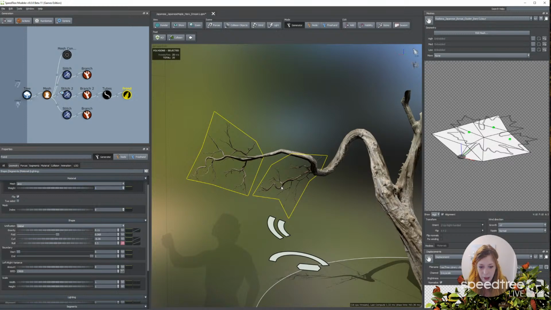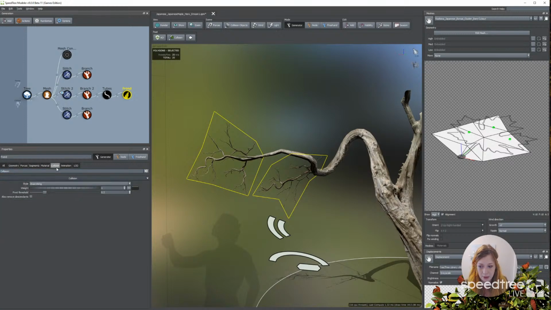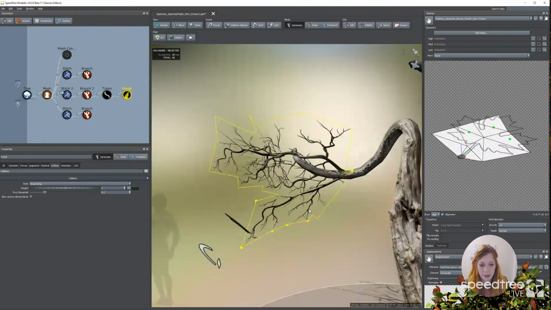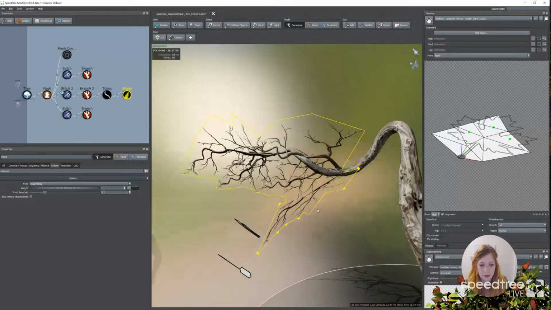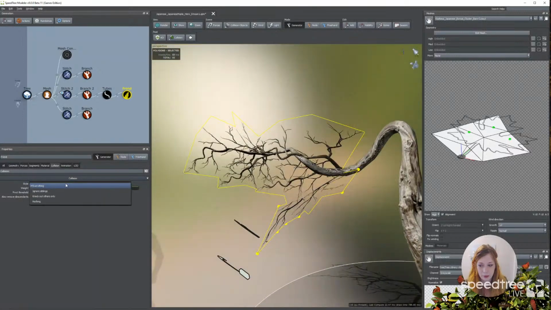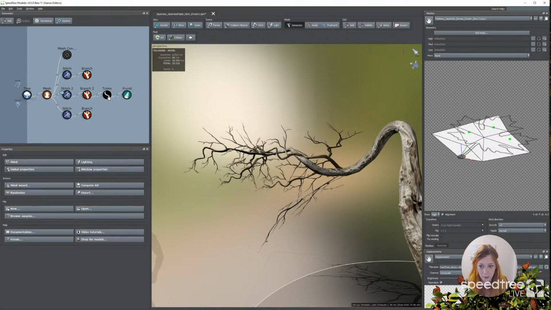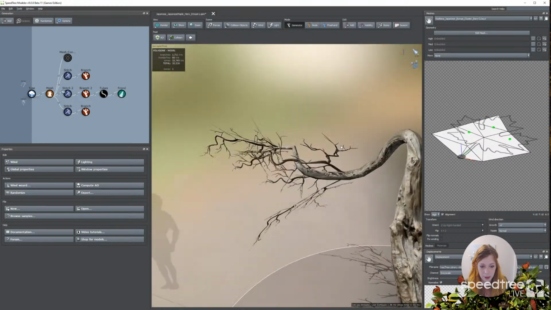You'll see stuff popping in and out right now. It's because collision is on. So I'm going to make sure that's off and that all of them are there. That'll give you a pretty good idea right off the bat that we don't really want the bare fronds to ever go away. So I'm going to put collision on nothing, and then that will allow us to get these where we want.